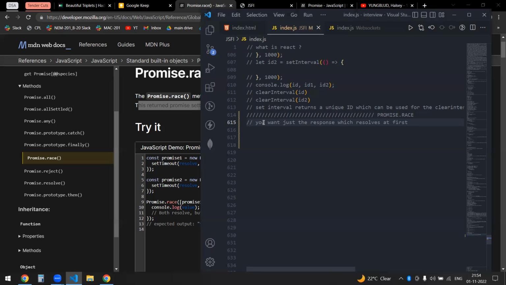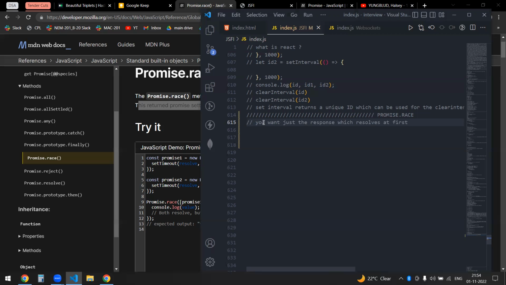And you don't actually care about the other responses. So let's say it can be any API. Whichever promise gets resolved first, you will get its output. So you don't care if the response is rejecting.